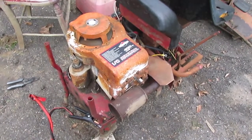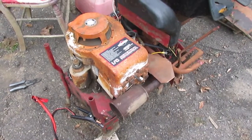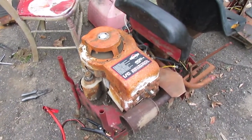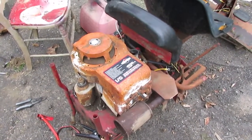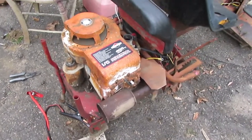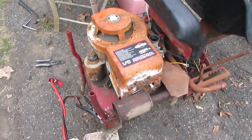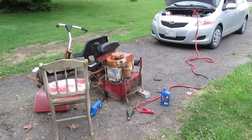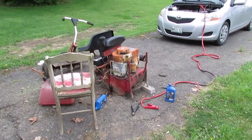No smoke out of this thing either. I'm going to leave it running here and let it warm up, and we'll see how it works. I'm pretty amazed. I didn't think that thing was going to run. It's pretty cool. It shows you how tough them old Briggs engines are. Wow. It's been running now for probably close to half an hour, and I don't see any smoke coming out of it.